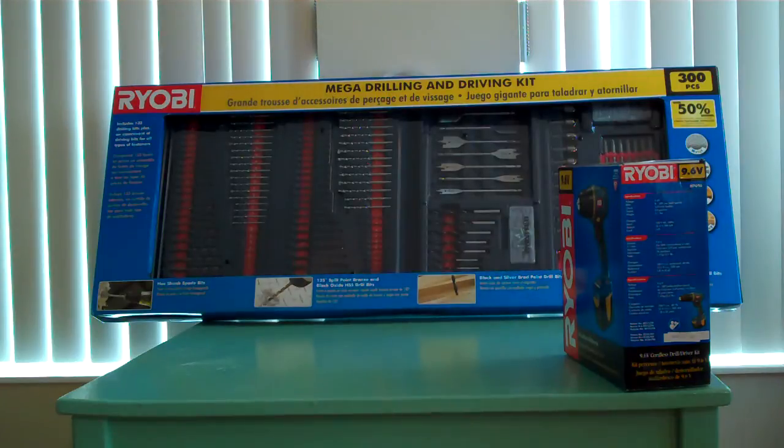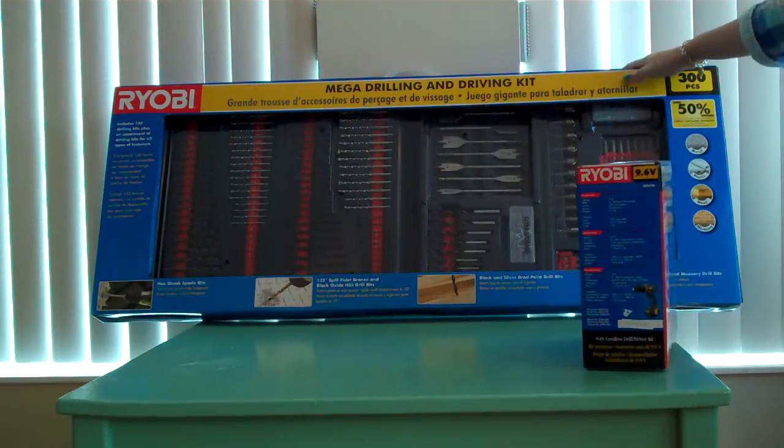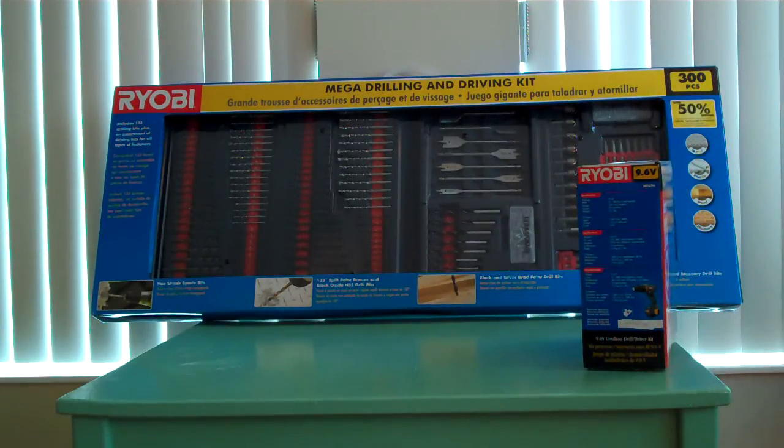I want to quickly cover what's included in the drill bit kit. It comes with 39 drill bits in bronze oxide high-speed steel, which is good for drilling through wood, plastic, and metal, and then 31 drill bits of black oxide high-speed steel, which is also good for drilling through wood, plastic, and steel. Some notes on the drill bits: high-speed steel is a very heat-resistant material, and it can be used to drill through metal but also a great variety of materials, like I said before.